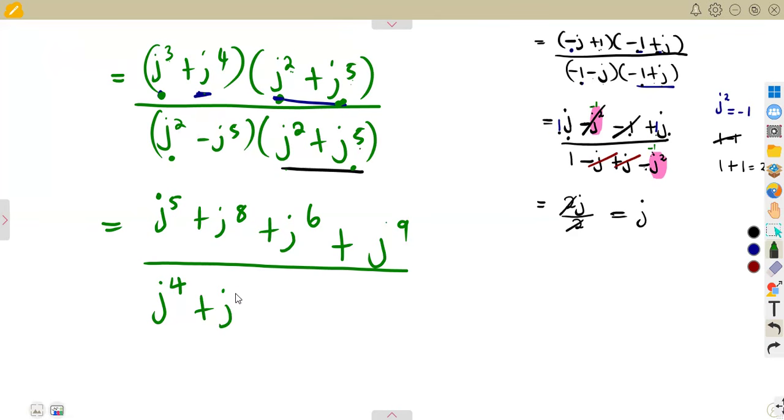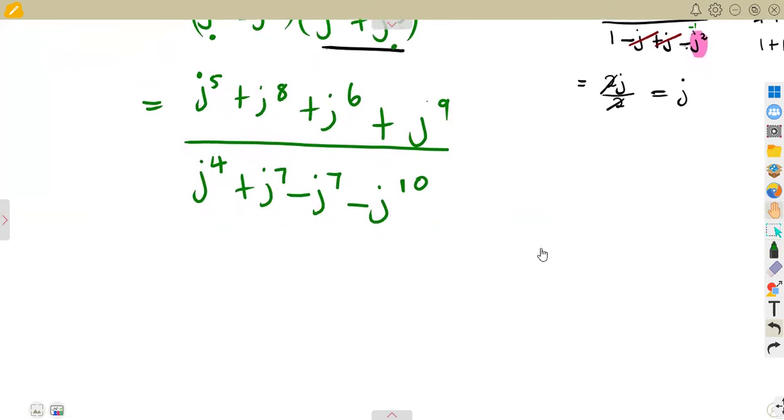j squared and j to the exponent of 5, you add exponents, 2 plus 5, that's a 7. There we've got a minus, but still the bases are the same, so that's 5 plus 2, which is a 7. And this product, again, you add, but that's a minus: j to the exponent of 5 plus 5, which is a 10. Add exponents. If you understand it that way, that is what you're going to do.